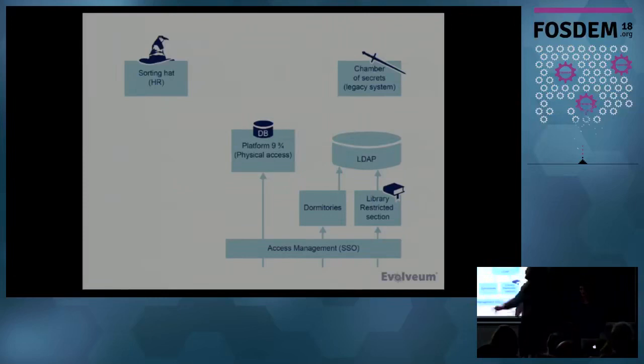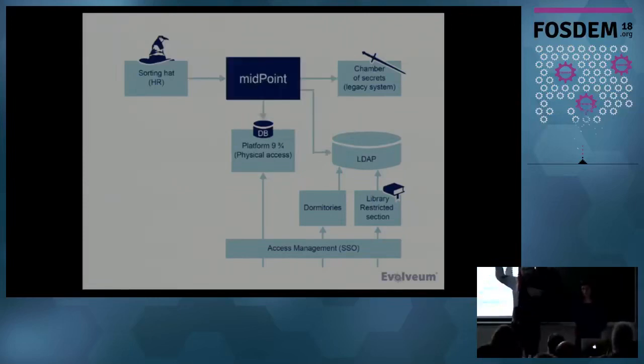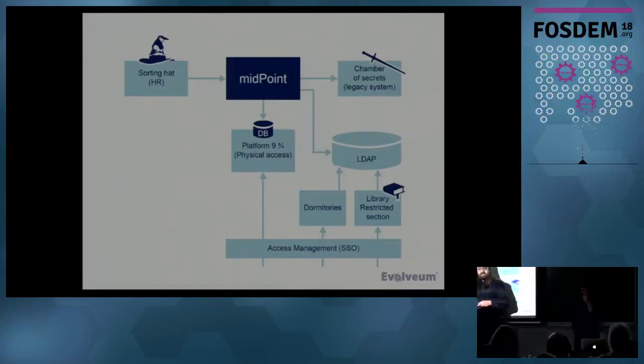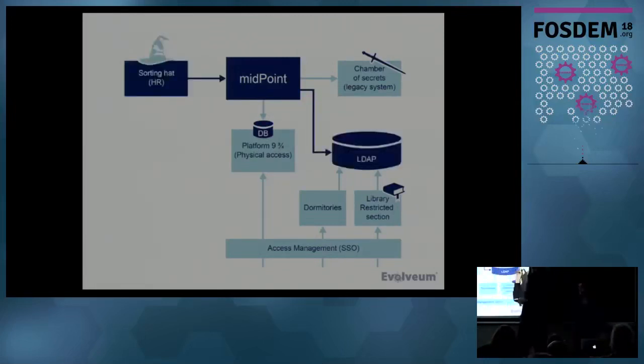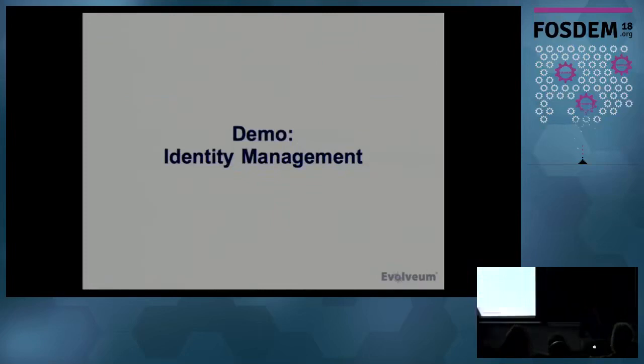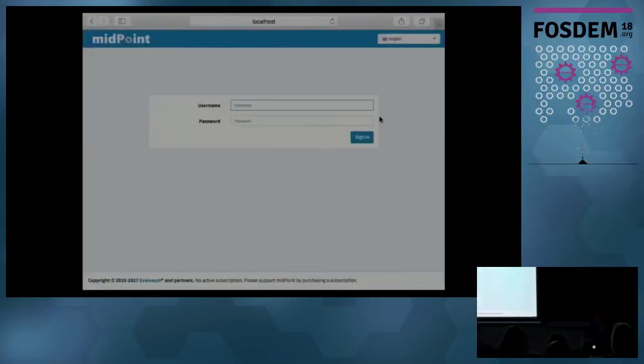So the usual solution to this is to put an identity management system there. An identity management system can take the data from HR systems, student records, employee records, all the workers, volunteers and so on, and then synchronize the data to all the systems where the data are needed. And that's exactly what we want to show you in the first demonstration. For simplicity, we have chosen just two systems: one HR system, then midPoint, and then LDAP as a target system. So let's see.